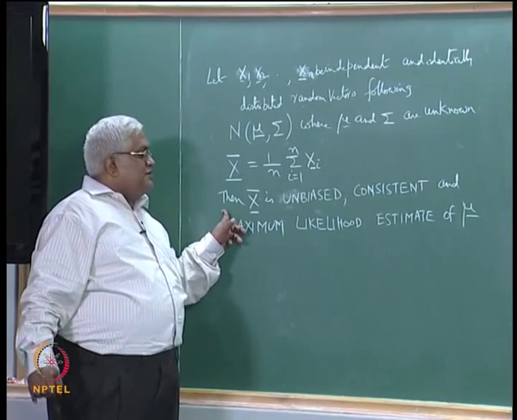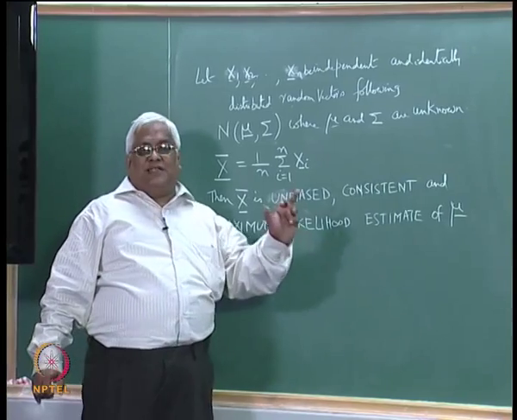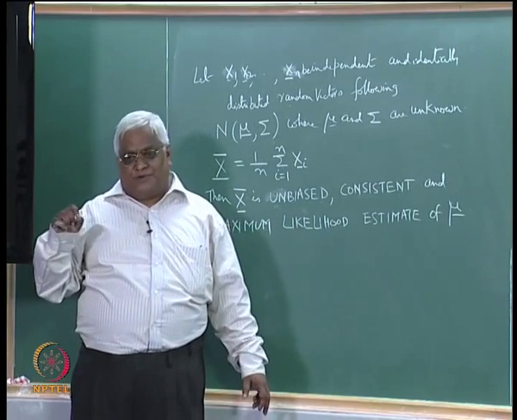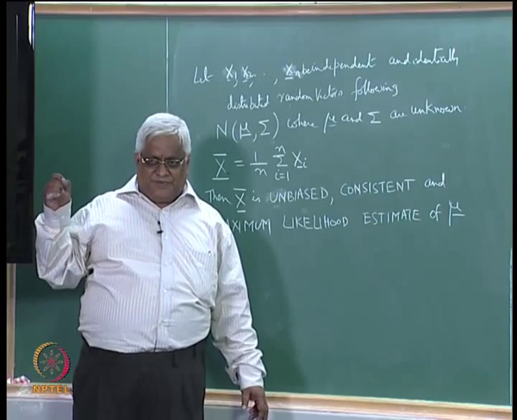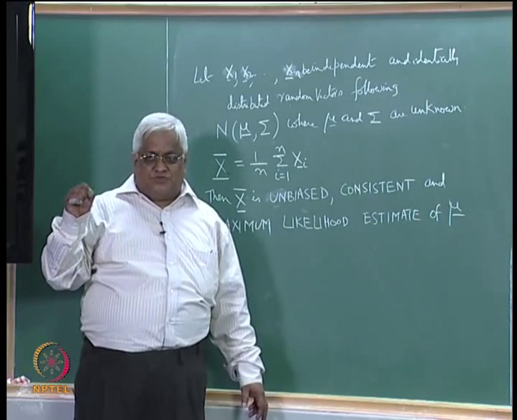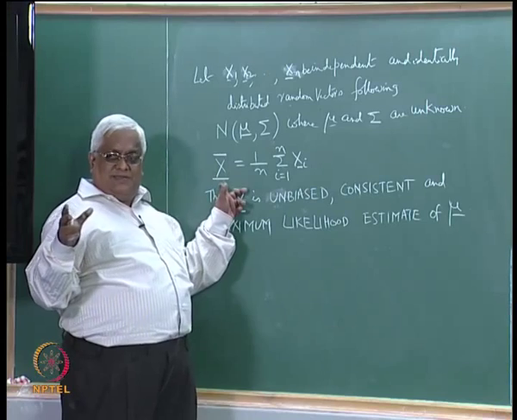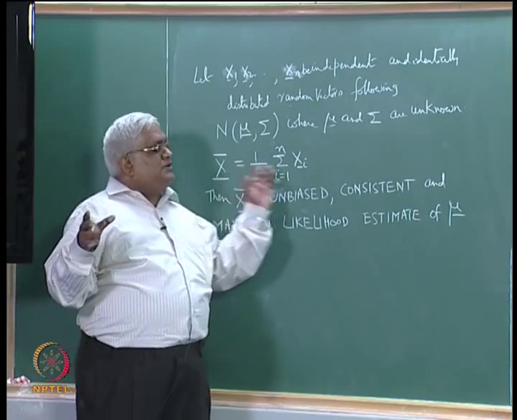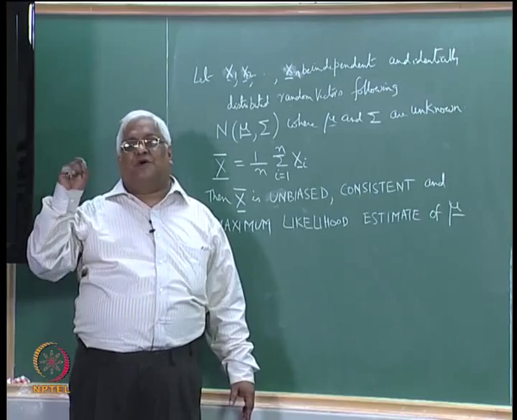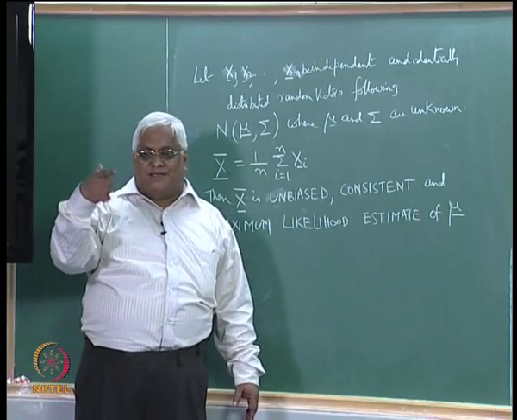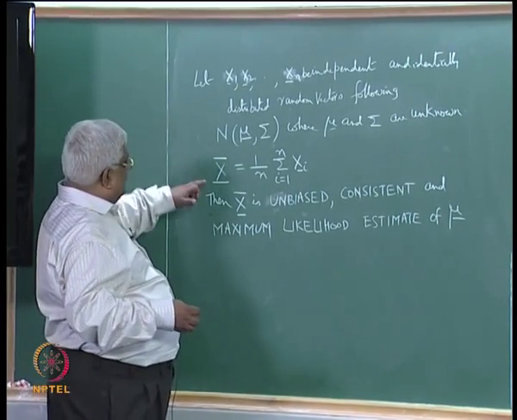Then your natural question is, what is the meaning of unbiased estimate, what is the meaning of consistent estimate, and what is the meaning of maximum likelihood estimate? I will not go into it. Then I have to go deep into statistics, which is not my aim. I just want to state the results. So, about mean, there is actually no confusion, in the sense that you just take the sample mean of the observations, and that is a good estimate of the population mean, whatever may be the mean. But about variance, you have a small problem, which I was mentioning in one of the previous classes. So, this is about mean.